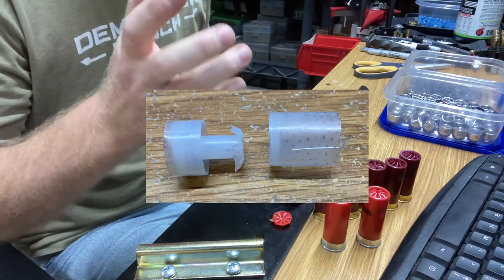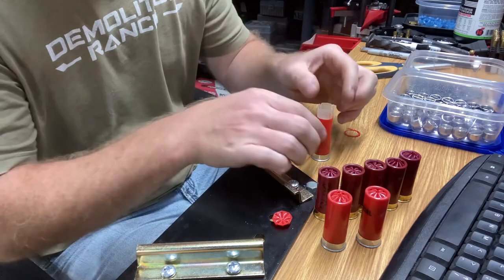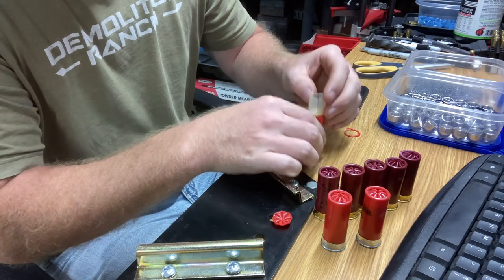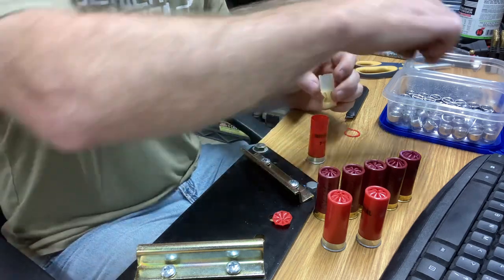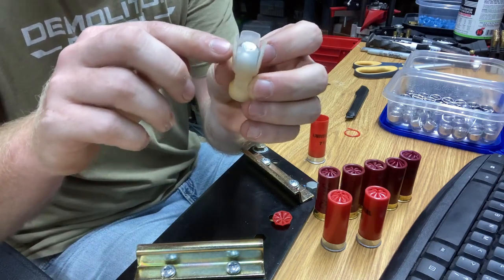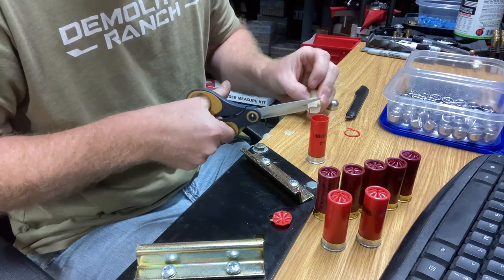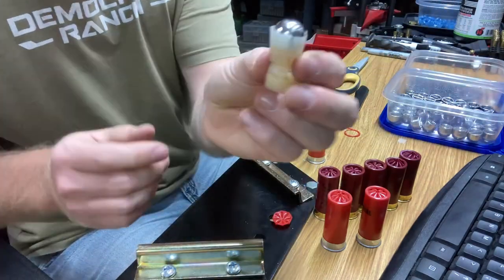I'll show you a picture of what that wad looks like. I've shot just a few of these earlier and didn't have the best accuracy, but they were just my first shots, so this will probably be a long-term project series just to try to get them to shoot good — just something I want to tinker with. These wads are going to have some powder on them, so we're going to try to get that powder settled back down to the bottom so we don't lose much. We take our slug and insert it in this wad, and what I'm going to do is trim these wings off about halfway down. So I've got a pair of scissors here and we're going to snip them off, and this is going to kind of act as a sabot for the slug. The slug diameter is smaller than the bore, so it needs something to ride down.